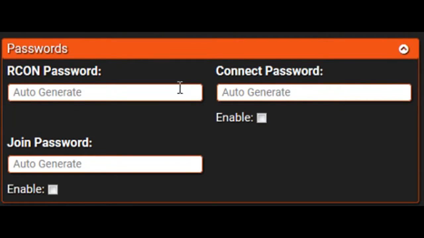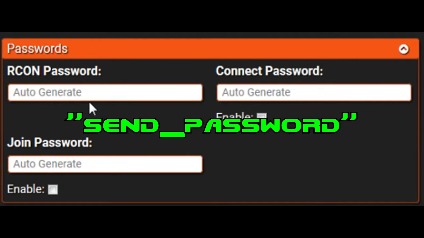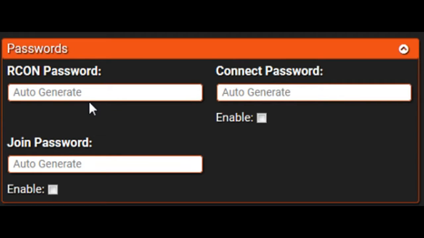Passwords are pretty simple. You can set a connect password, a join password, and an Archon password. Connect password simply makes people who are attempting to connect to the server required to enter a password, while join password is the same thing but for players joining the game. Archon, on the other hand, is a bit more unique. You can set an Archon password, and then whenever you enter the game, you can go into the console, type in send_password, and then the Archon password, and then you will be able to issue server console commands in game.